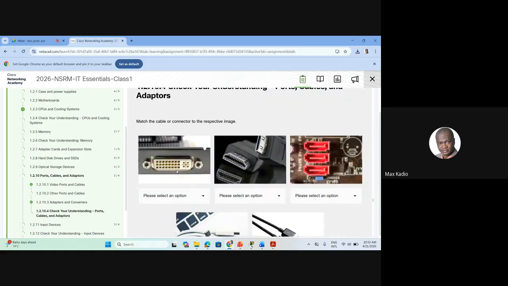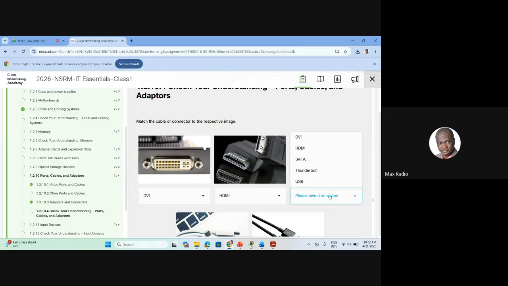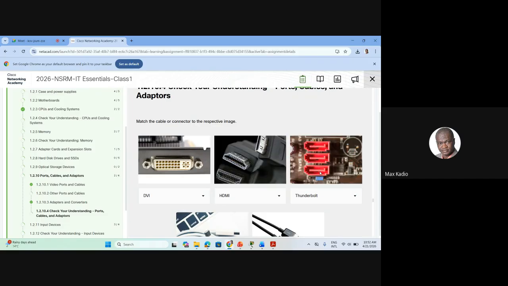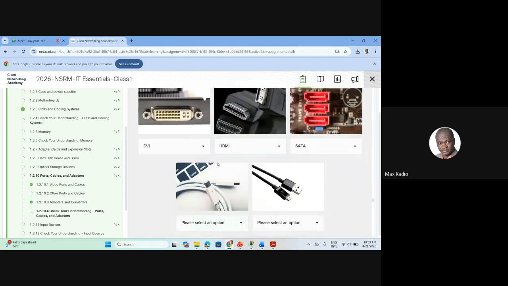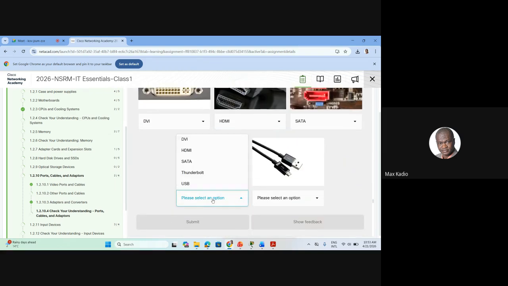Then you can check your understanding. If you see this cable, what is it? So let's say it's a DVI. This one is HDMI. This one you can check, is maybe this one. No, this one. Okay, no, this one is SATA. So it's just to check if you did read above. Okay, maybe this one.